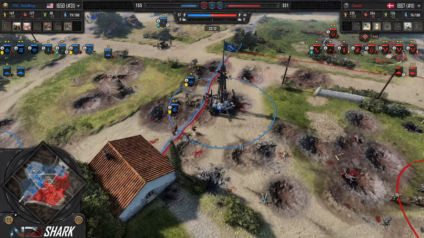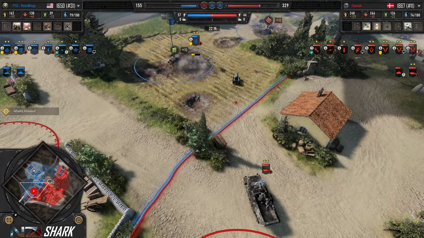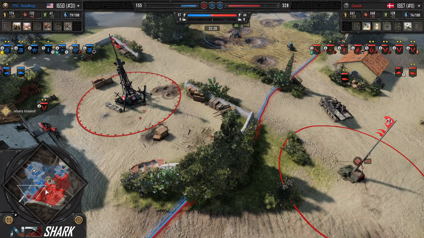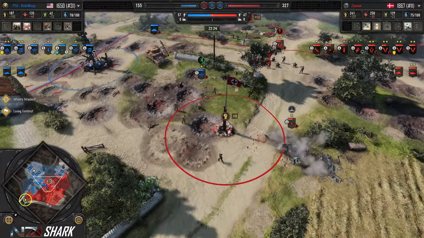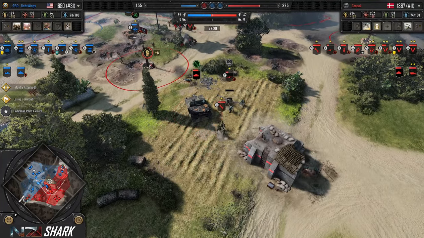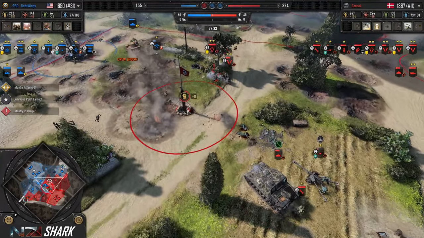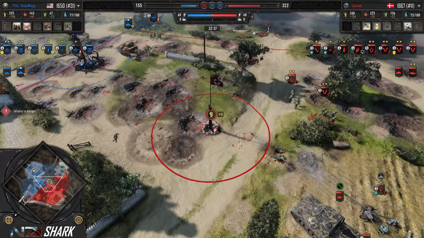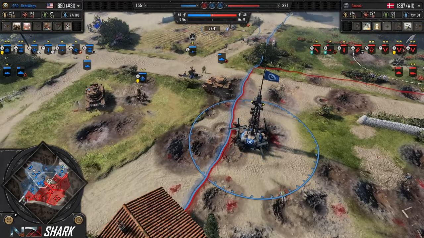Pak 40 gets a hit in on the Matilda. Stummel on the flank, forcing away the Vickers. So the combination of the Stummel and the Stoss Troop in here will probably be able to hold that northern VP. Oh, Grant's pushing with the Gurkhas, putting a lot of pressure on the Pak 40. Oh, Grant gets boosted, but not critted. Pak 40 gets another good penetration, and the Grant is forced to back up for repairs.